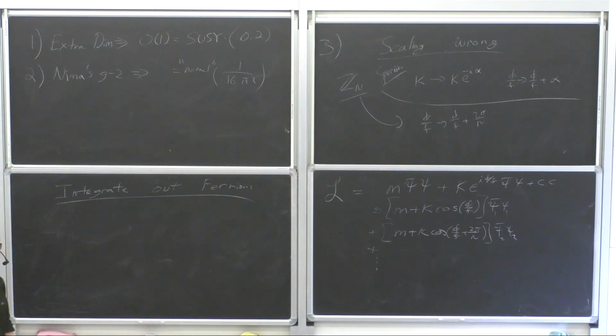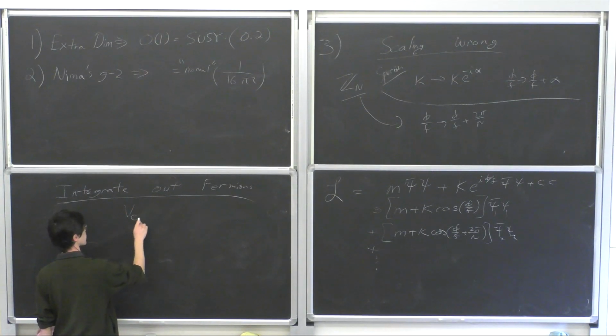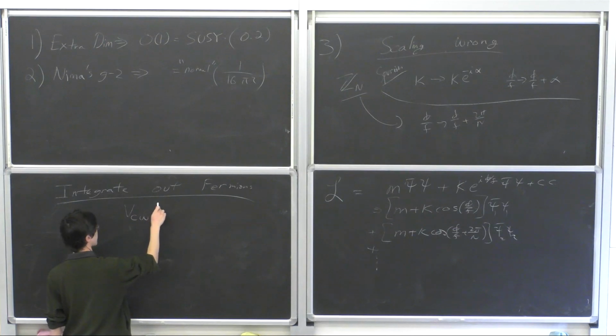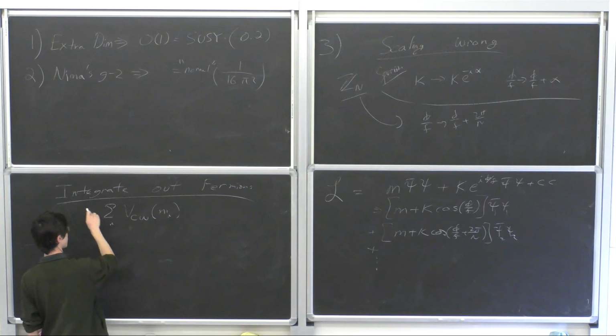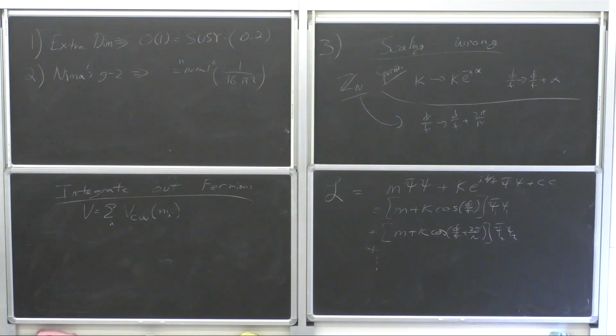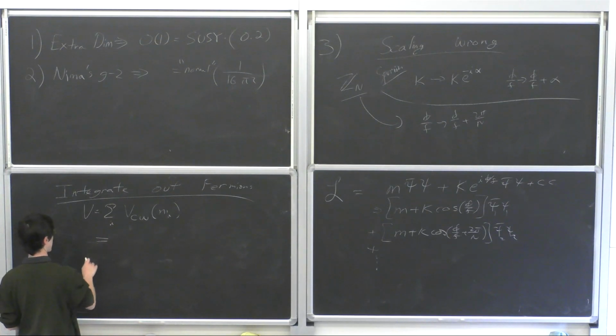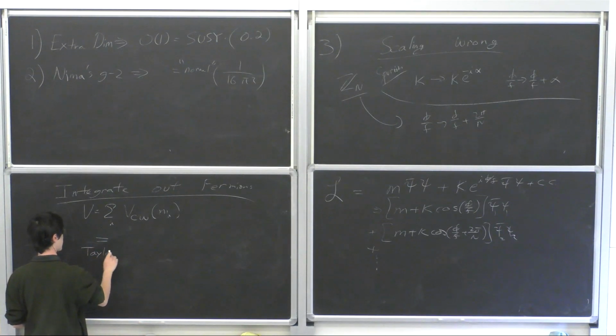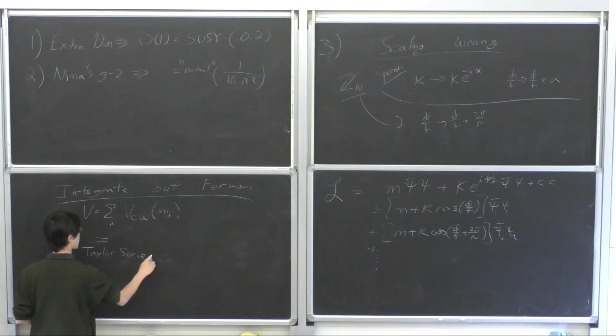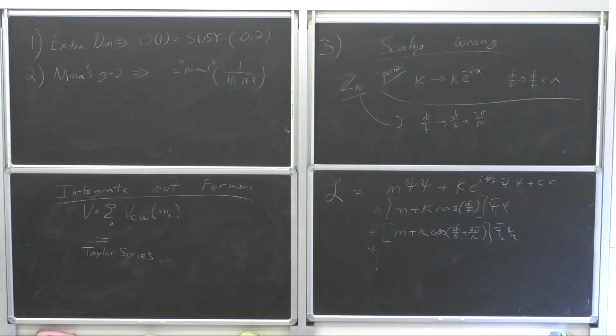And rather than going through the calculation, it's messy, right? You take V Coleman-Weinberg for a single guy, for the m of the ith guy, and you sum over i. This is the total thing, at least at one loop, let's say. But we can just do the whole thing of, let's just Taylor expand this, Taylor series, and just see what we can write down. And so what are we going to Taylor series in?